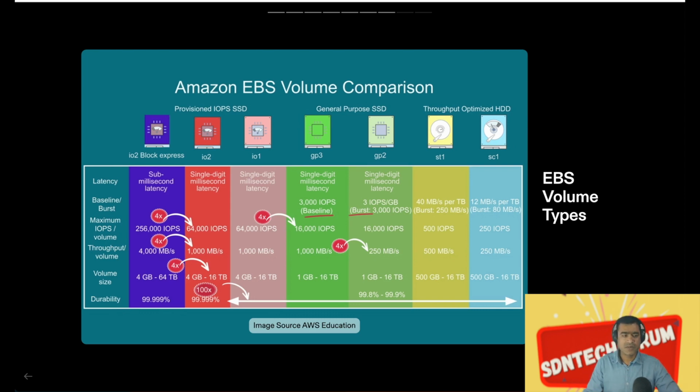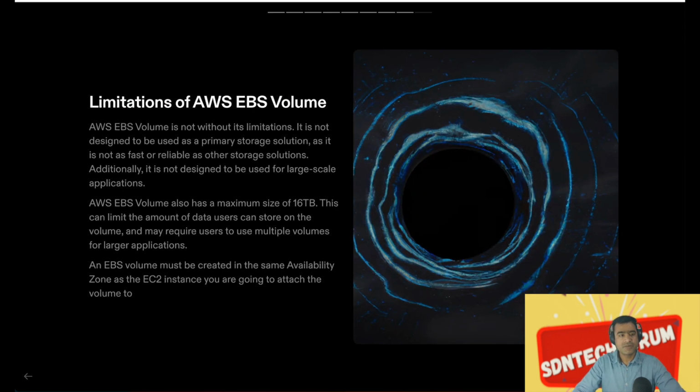So read through it. As you can see, with specialized EBS volume, you get better latency, better IOPS, throughput, and size. Also, durability increases. Limitation: again, EBS has certain limitations. It's not a perfect choice for your database.